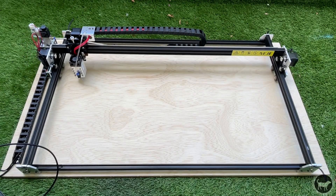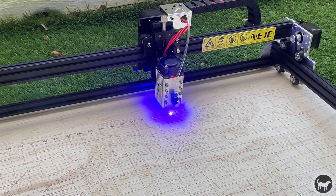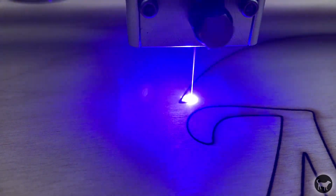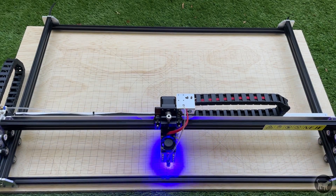Hello, my name is Ryan from Buster Beagle 3D and today I'm going to talk about the Niji Max 3. It's a massive and powerful diode laser engraving machine. It comes with a host of extras and is by far the largest laser that I own. So how do I like it? Let's find out.